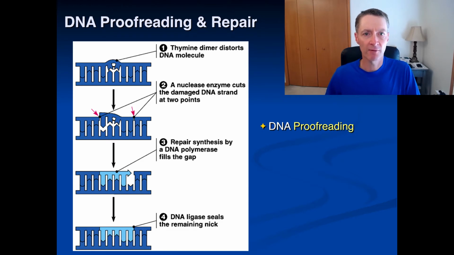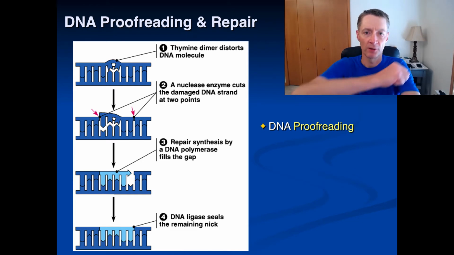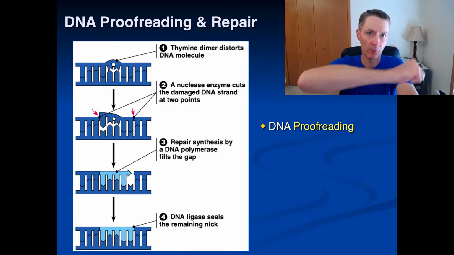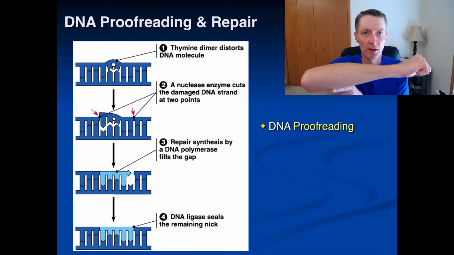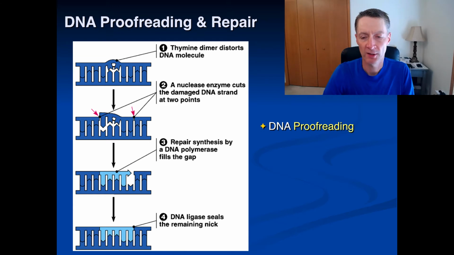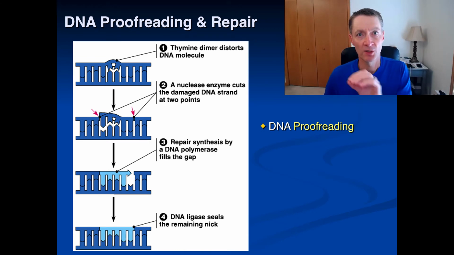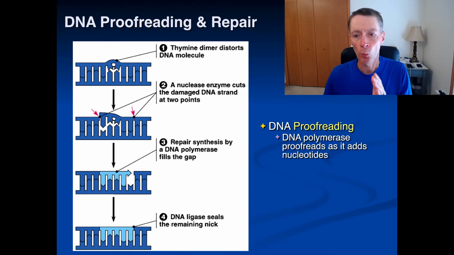So let's say we have replication going on. We have our 5' to 3' strands that come apart. And then we start to read and place those nucleotides, those base pairs. What if during that process where DNA polymerase is placing those base pairs, there's a mistake, right there during the process? What can occur is that immediately the correction can be made.